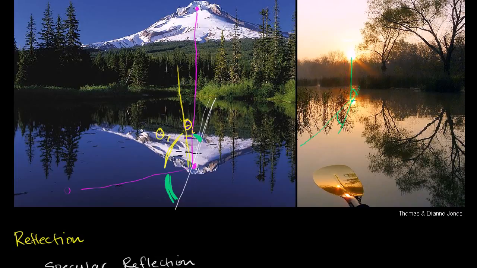I'm not doing that too well. We can draw a perpendicular right over here to the surface of the water and say that the angle of incidence right there, between the ray and that perpendicular, is going to be the same as the reflected angle. And it's hard to see there once again because of the perspective, but hopefully that starts to make sense. And I encourage you, go to your bathroom and look in the mirror and look at objects in the mirror and think about the angle that the light from the object must be hitting the mirror for it to get to your eye and where it's actually hitting the mirror. It's actually a pretty interesting thing to do if you're looking for things to do in the bathroom.